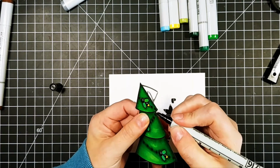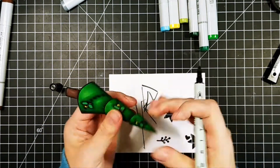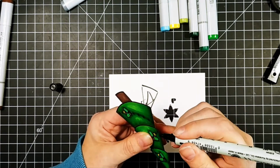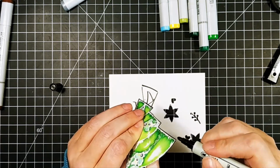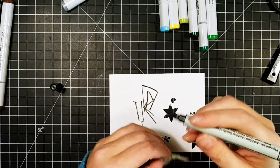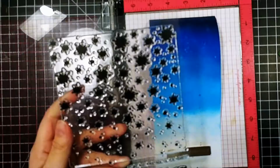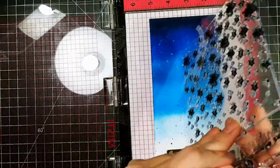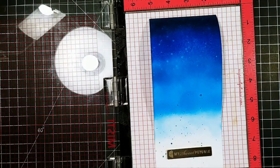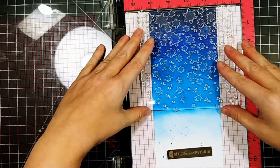You can use any kind of white marker. This particular Zig marker I've had for a long time. They're still available, still made every day. I've literally had this marker for years and years. It's lasted that long. It's just now getting to the point where it's starting to look dry. But that's the only thing I use it for, because writing on the color on the edge of the paper will cut into the fibers of the nib on the marker. So that's the only thing I use it for. I don't use it for anything else.